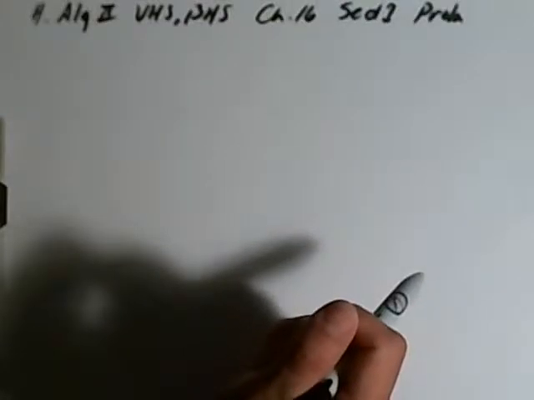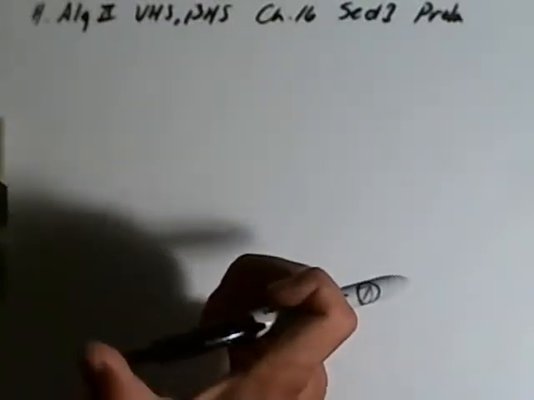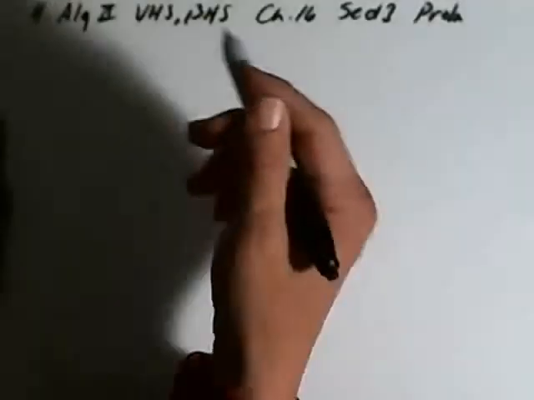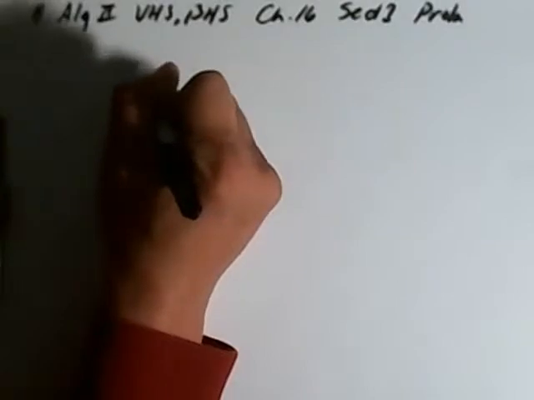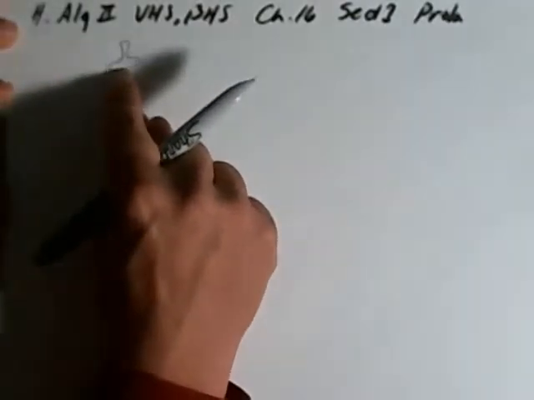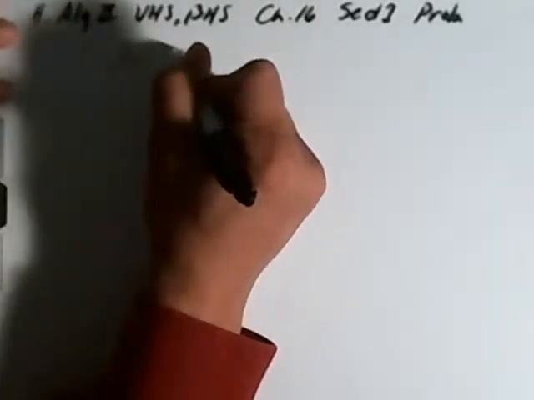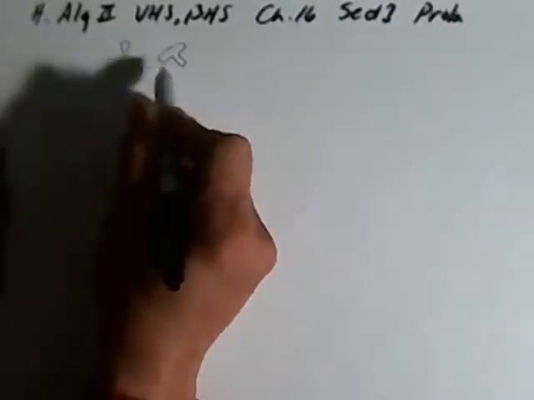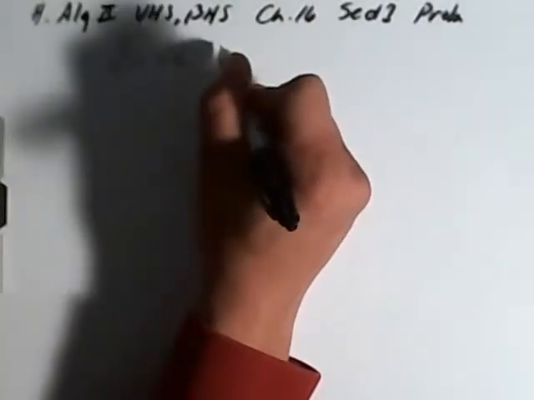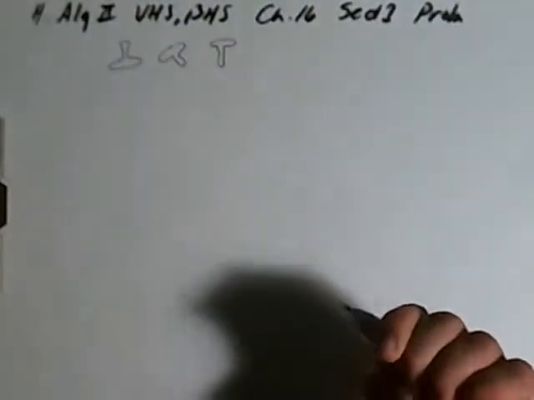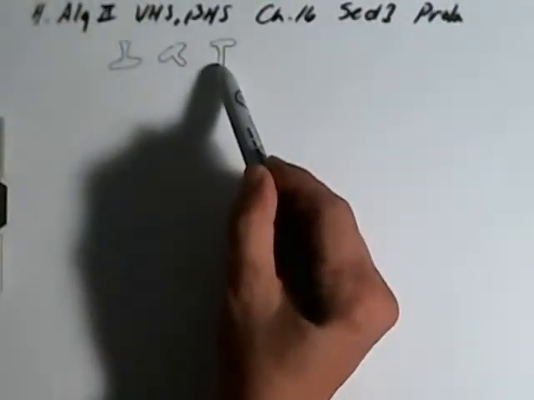Before we do Chapter 16, Section 1, I want to go over events, what an event is. An event is something that happens. So on the first page, you have a pin like this. It could either land on its flat side, or land on its side where it's going down. So there are two events possible. There's also a third event that's possible, which is extremely unlikely, but it could literally land on the tip. Supposing that the floor is made out of cork, it could actually land like this.